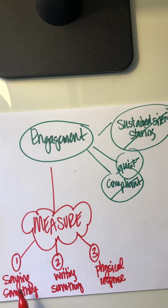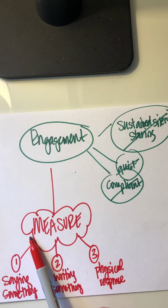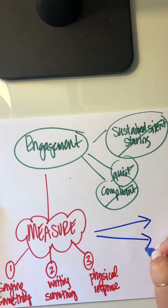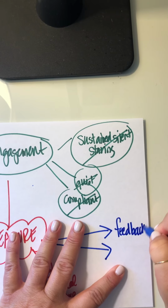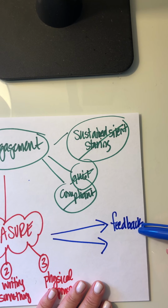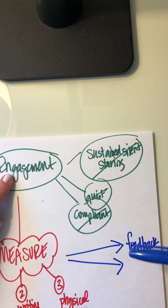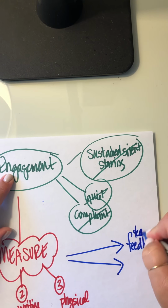When you add in an oral, written, or physical response, you know that you can measure whether they're engaged. And the really important thing is twofold about measuring whether kids are engaged. And these are 2 big ideas over here. Number 1 is, if students are not engaged, we have no way of giving them feedback. So if we don't know whether they know what they're talking about or don't, we have no way to give them feedback. So our engagement techniques on the most important content elicit more feedback from the teacher.